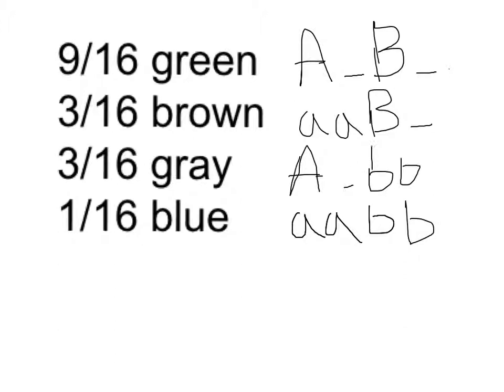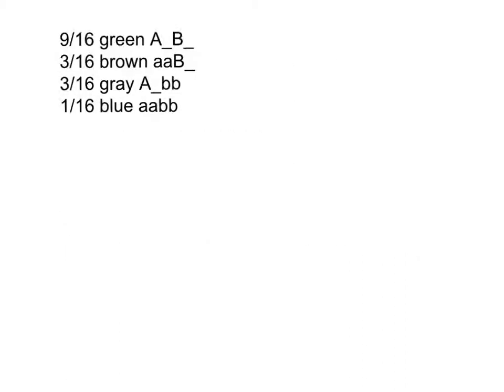So this can become your key. And really, you could have flip-flopped these two if you would have wanted to. It wouldn't matter because you're labeling these. But if it's 9 to 3 to 3 to 1, it's going to match this pattern. Okay, now that we have set our key, so to speak, and decided there are 2 genes involved, then we can look at part B.